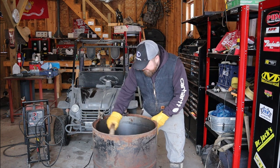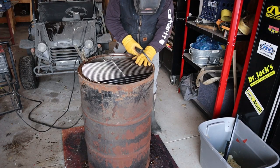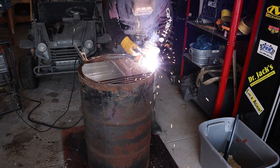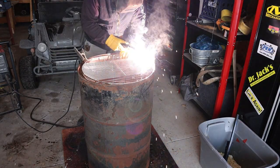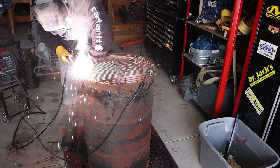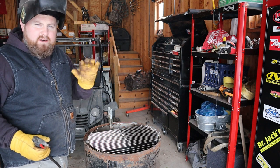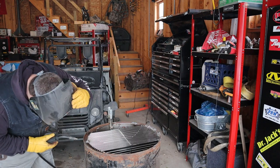I'm gonna get some of this metal off the rough surface to make sure I get a good surface to weld to. I'm putting some good heavy tacks on this because this thing is going to be expanding and contracting and getting hot. If I put little chintzy tack welds on there they're going to pop loose in no time. I'll try to put some good solid ones on there, but in the end this is a burn barrel.